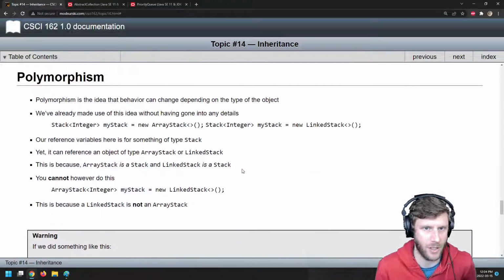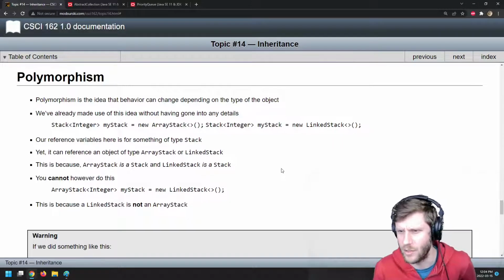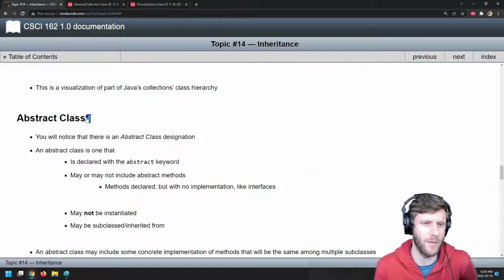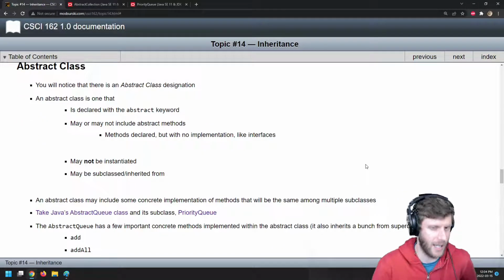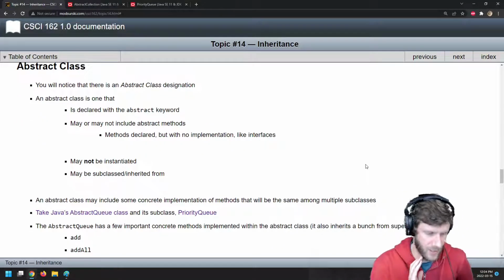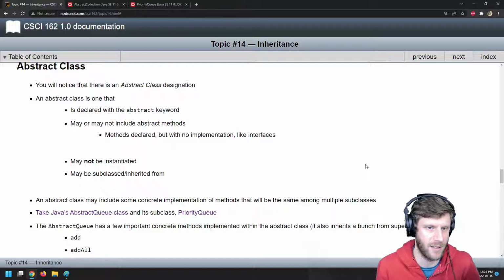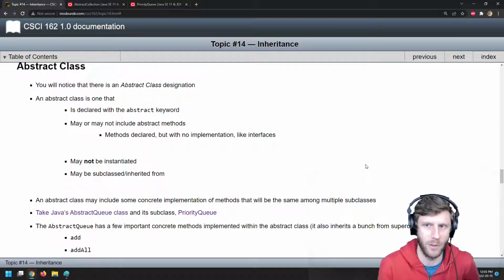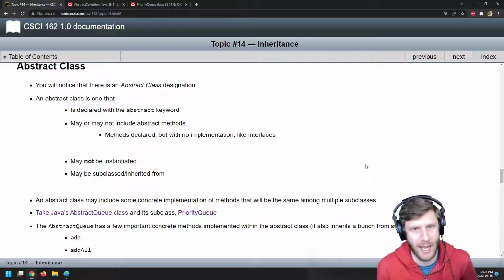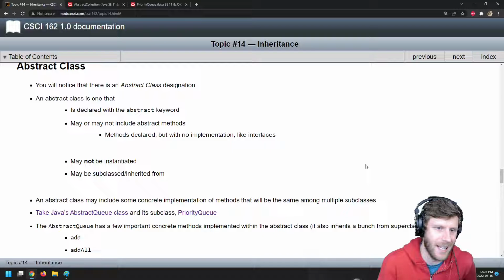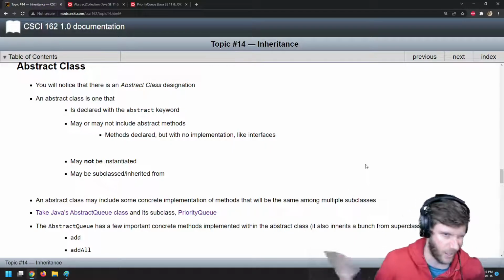I want to review the abstract class because I realized the explanation wasn't great, partially because it's not going to matter for us right now. It's somewhere between an interface and an actual concrete class. You can't instantiate it, but if you extend an abstract class, you might get some already implemented methods that you don't need to implement.